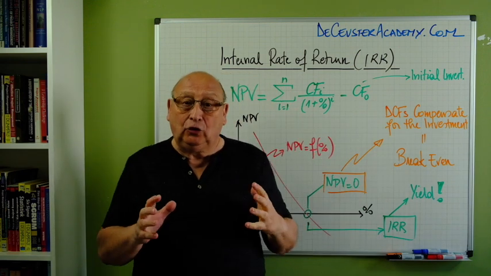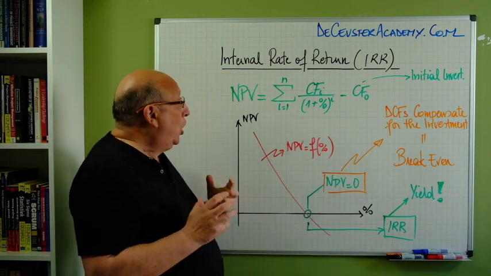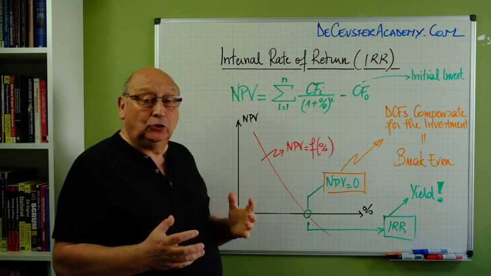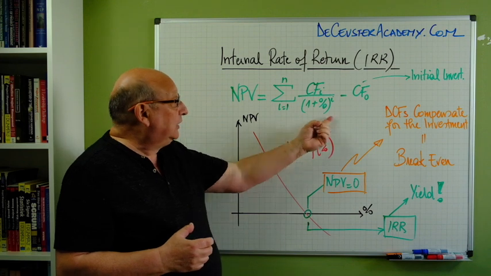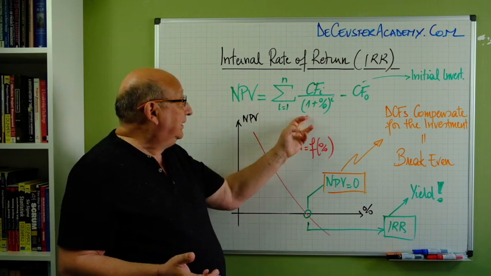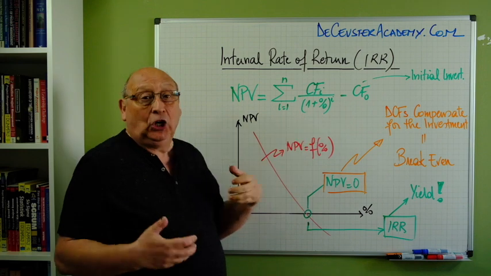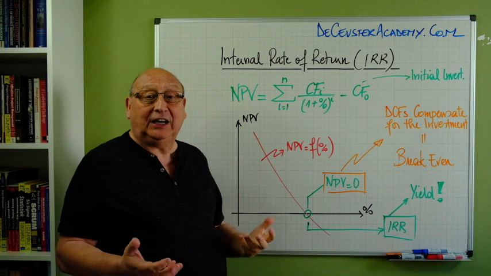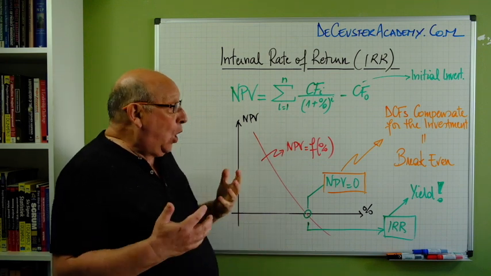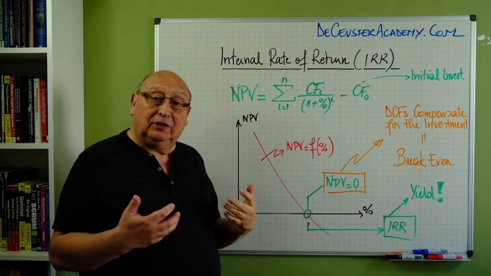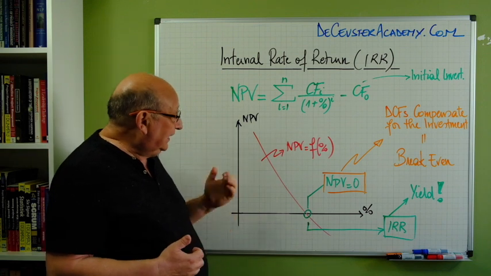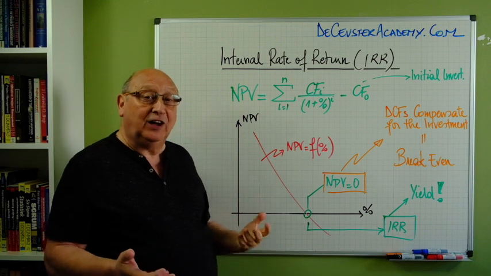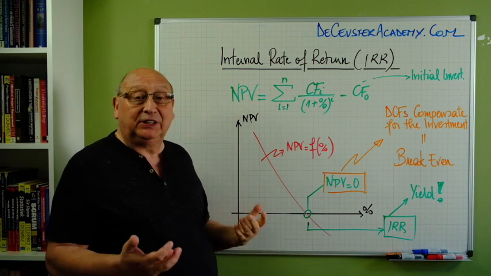Let's have a look at the formula we defined before when we calculated the net present value. When we have the net present value, we discount all the future cash flows by dividing them by 1 plus the discount rate, the interest rate that we consider, and finally we subtract the initial investment. When we do that for different discount rates, what we see is that we have a function where we have different values of the net present value as a function of the percentage.